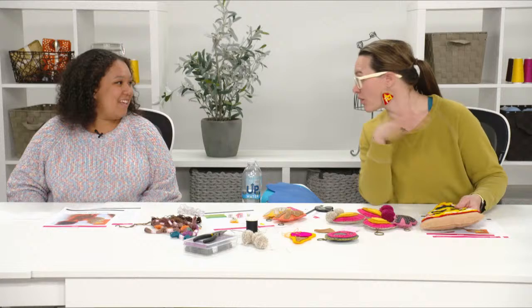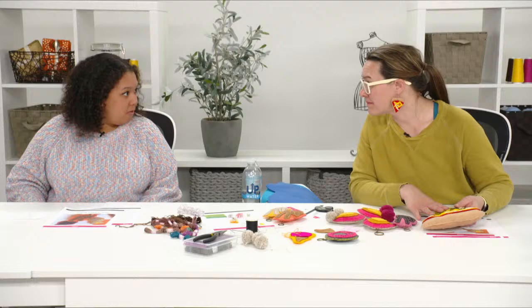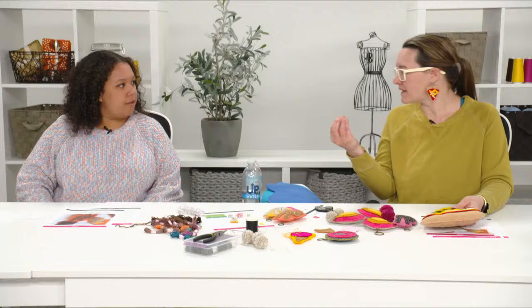And if you want to make it easy, 100%, just use glue: hot glue, fabric glue, probably Elmer's glue would work. I feel like Elmer's glue works for almost everything. Although it might soak in, into the fibers. I don't know. Play around with it.